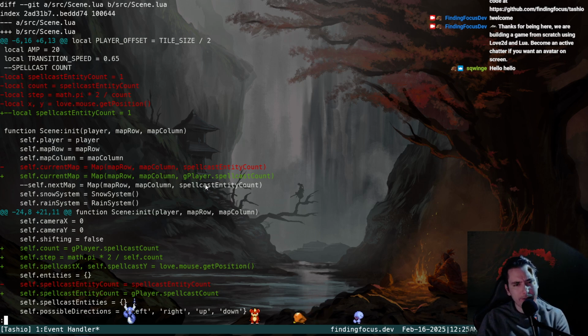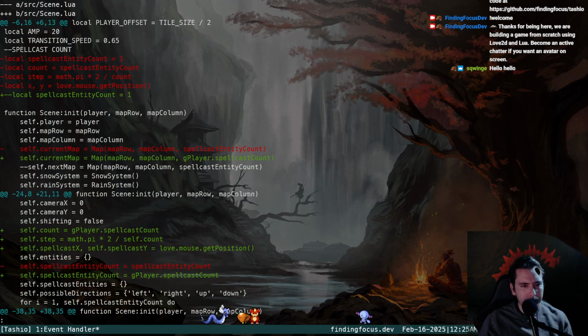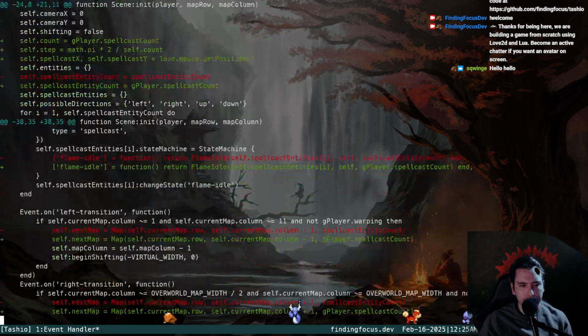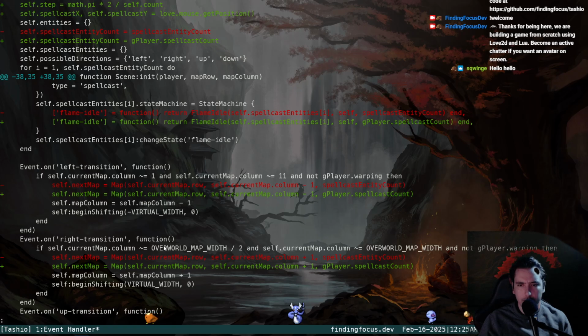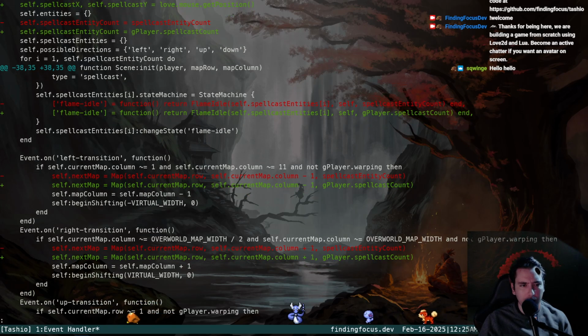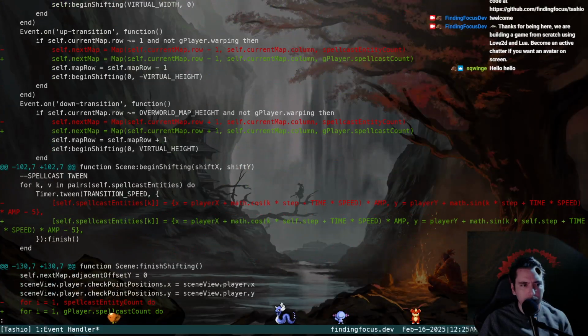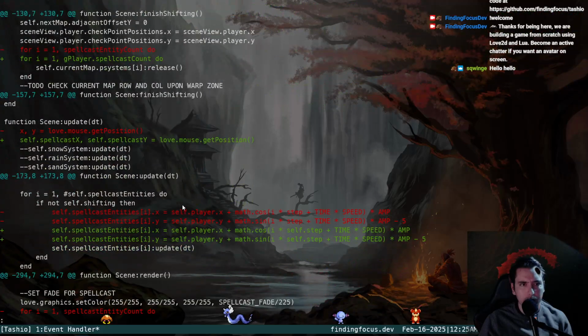We'll put a 1 in there and see if it fixes it, but we're very off. See, why is our spellcast X being generated based on our mouse position? I think that was a mistake. I think we didn't want that.